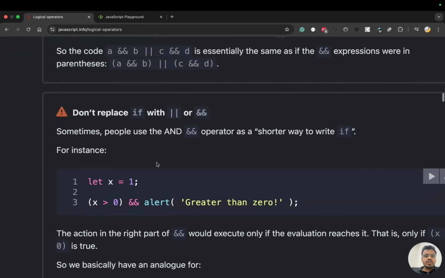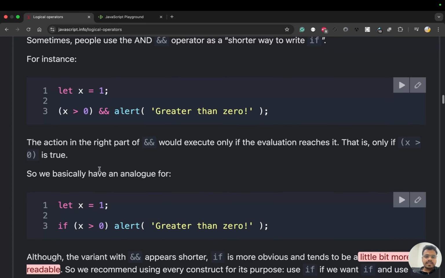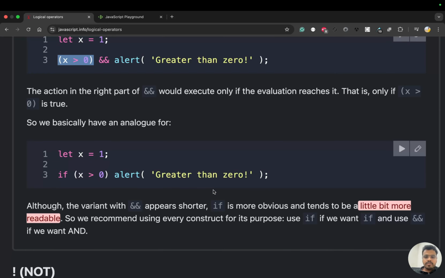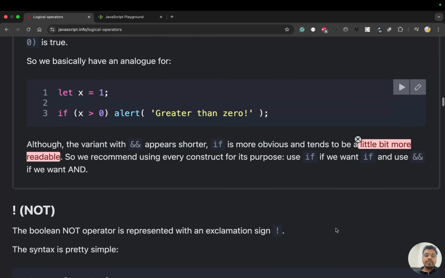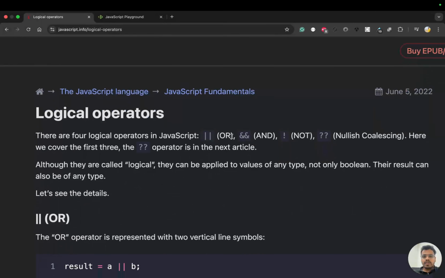And it is saying that don't replace if with AND or OR operators. We saw that we can write it like this one, instead of this if, but that is not recommended because it's not readable. Then we have covered the OR and AND operators.